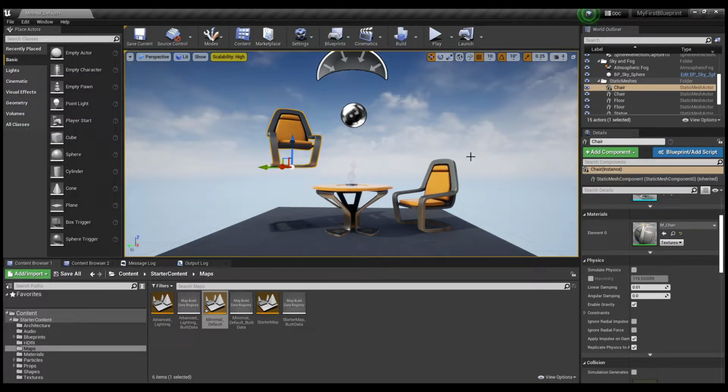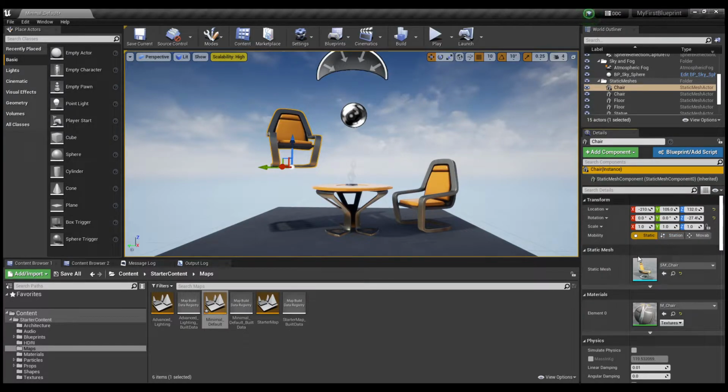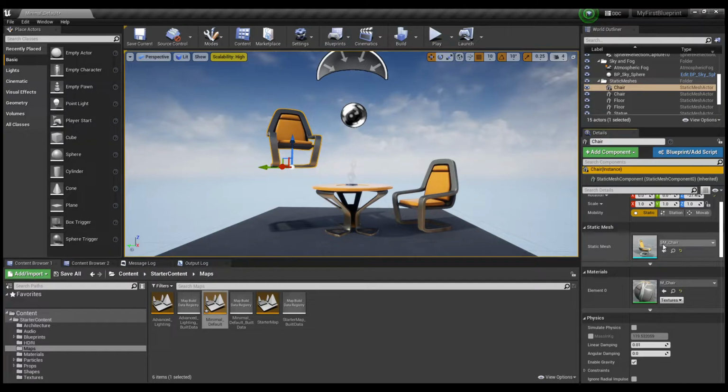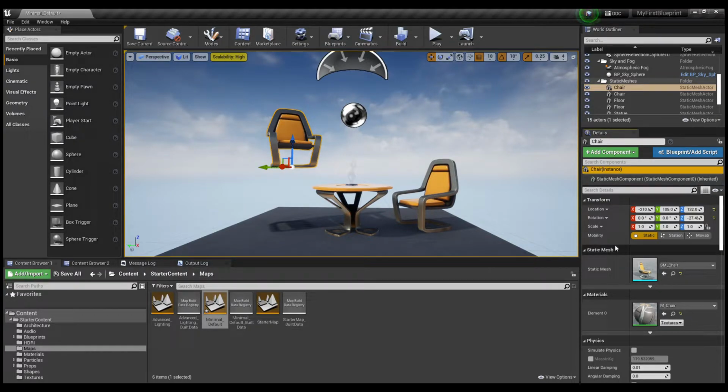Make sure that the chair is still selected, and on the right hand side check the details panel. At the top of the details panel is a list of items called components. Use the left mouse button to select the top item. Then below the search bar, you have a list of properties. You will also see a group of tabs that correspond to a different category. You can click on the Physics tab if you're using Unreal Engine 5, or you can type Physics in the search bar. This will show all the properties related to physics.